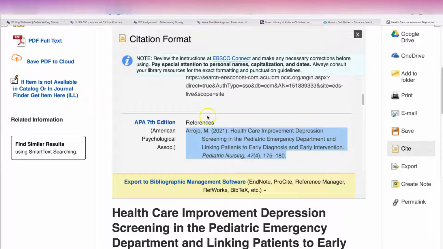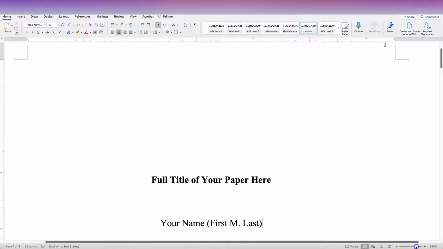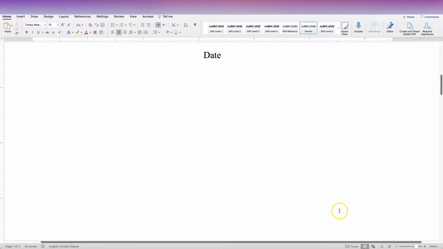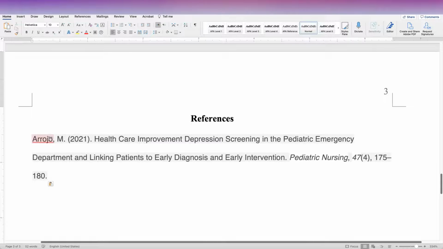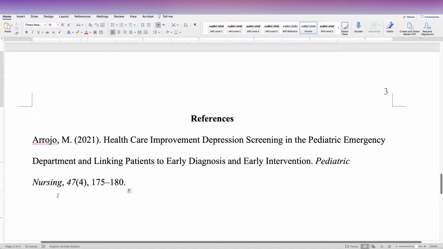So, in fact, let's go ahead and do that now. So I have here a blank copy of our APA course paper template, and we know that we're going to be discussing these eventually in the appendix section, so might as well go ahead and start adding these to the references list. When you copy and paste, the formatting doesn't quite match, so select this button and select Match Destination Formatting.